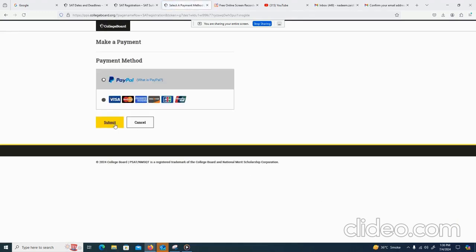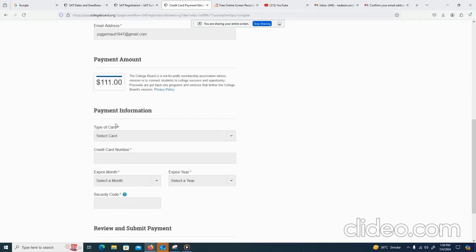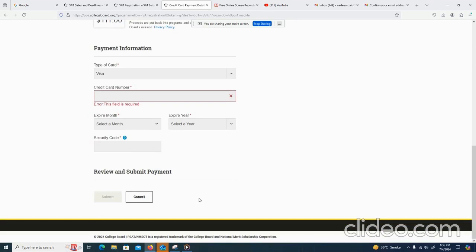Of course, you will submit your credit card billing information, the payment amount will be there. You will select your card, whether it's a Visa card or whatever card. You will enter your card number, you will enter your card expiry. Security code is always on the reverse of the credit card, and then you will press submit. And once the payment is made, you will get a tick, a check sign, and you will be done and you will be ready to go, good to go, right? So you have to make this payment.